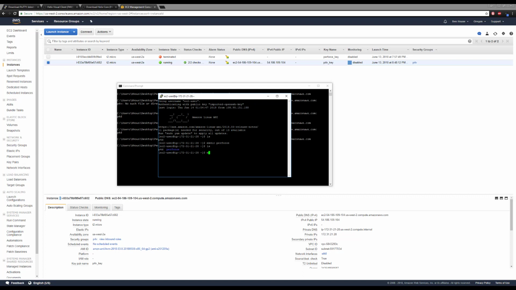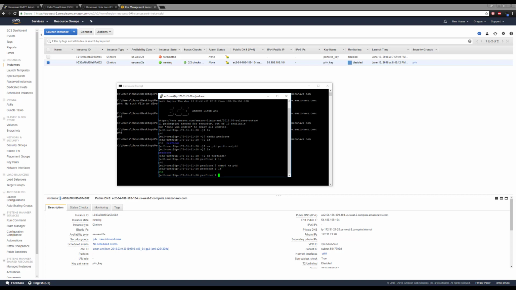So we're just going to do mv p4d and then perforce. Okay, and we'll ls, and now all we see is our perforce, and I'll just cd perforce, and I can ls, and we'll see our P4D inside of our perforce directory. So now that that's there, we're just going to chmod plus x to turn this into an executable. ls, and we'll see it'll turn a bright green color. And now we can just hit dot slash P4D, and it'll tell us that our perforce server is starting. And that's it. We've now started our Perforce server on our Amazon EC2 instance.